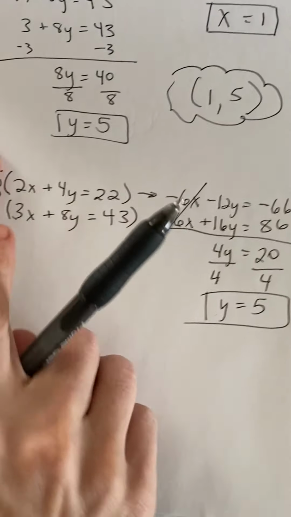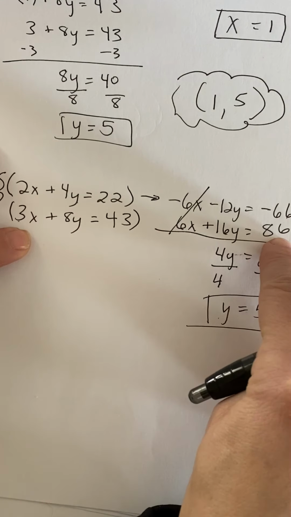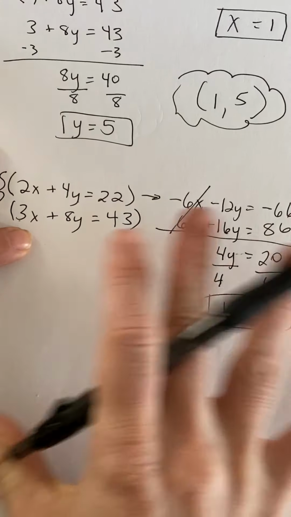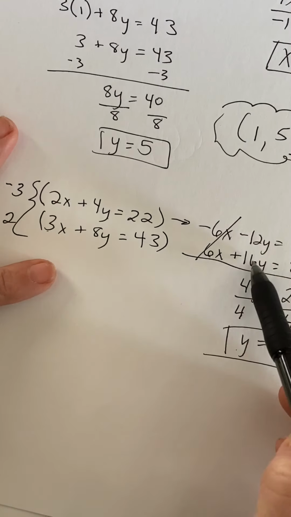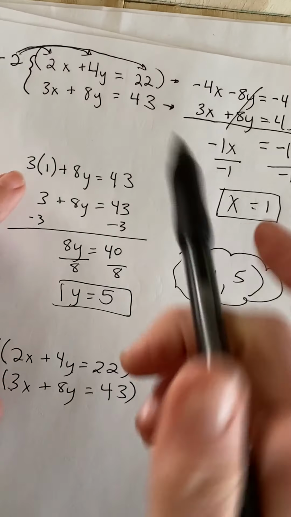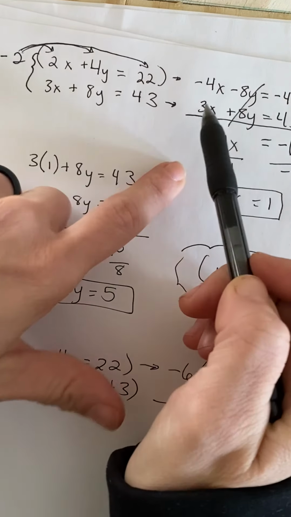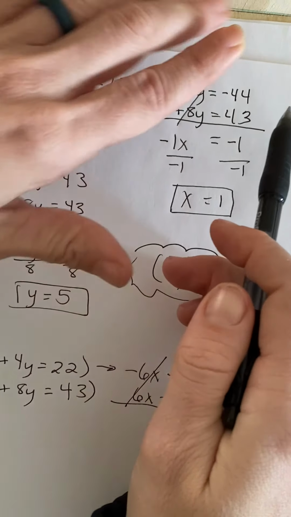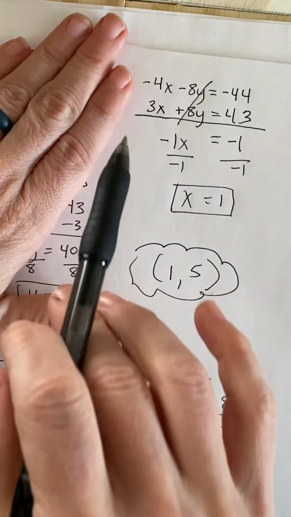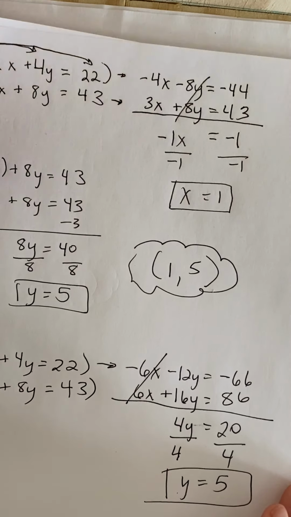I will tell you, I have had the best luck having them copy each equation next to itself, whether they modified it or not. So notice in this problem, we modified both of them, so that made sense. But I do think it's really valuable even if they're only modifying one, for them to rewrite the second one, so that they just have a clean new space to work with. That's elimination. Let me know if you have any questions about it.